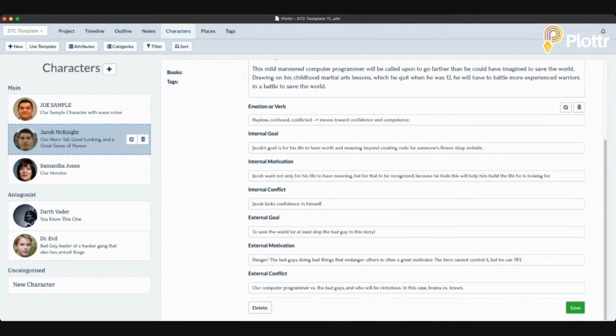Now, the key to remember with this is that unless you have a very minor character who only appears on screen for a brief period of time, all of your characters should have some kind of a motivation and also some kind of a conflict, because that makes even those side characters more interesting to the person who's reading, because they're more involved in the story.